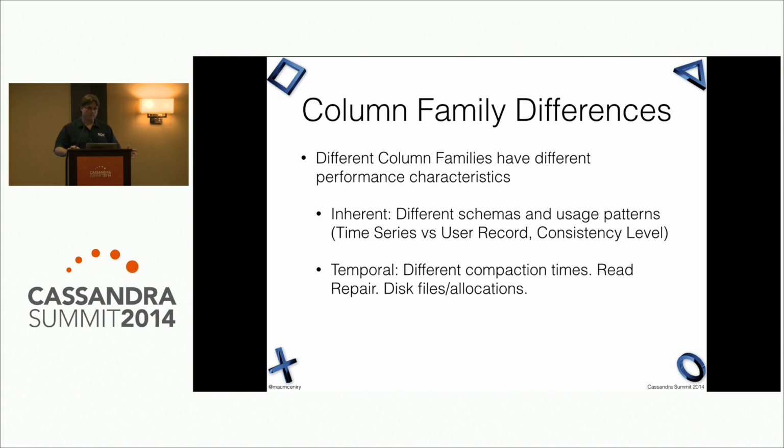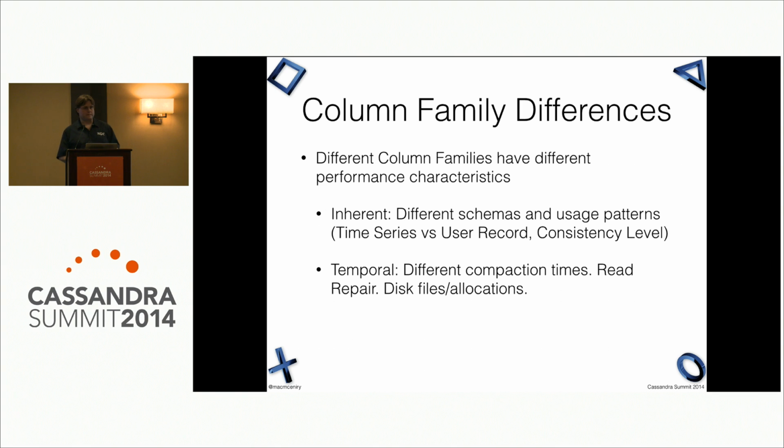And again, there can be temporal issues with systems. Maybe a disk hits a sector and has a bunch of different errors. You can start seeing that. If that's limited to a particular column family and that column family is allocated to a bunch of disks, that can be an indicator as well.